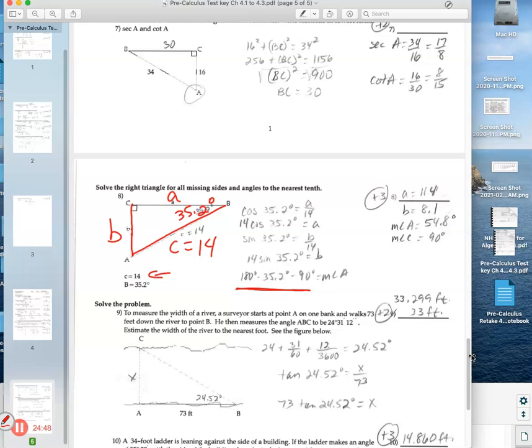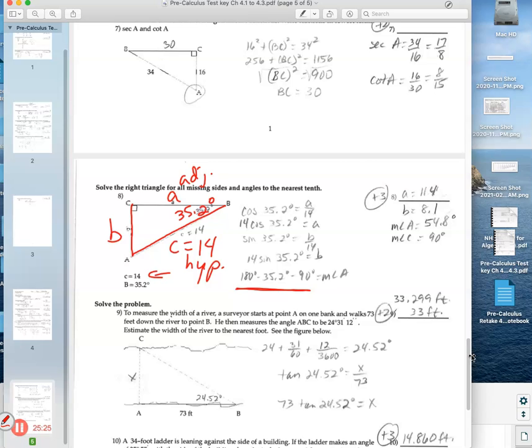Now, we should not use that to do any of the math, because if we made a mistake on that, then we're going to have mistakes upon mistakes. So instead, we think, all right, what do I need? What do I still have to find? I went after A first, and if I'm using my 35.2, then that's my adjacent side. And I'm given the hypotenuse. So adjacent and hypotenuse would be cosine. So I'd use the cosine of 35.2 degrees equals A over 14, multiply both sides by 14. 14 times the cosine of 35.2 equals A.